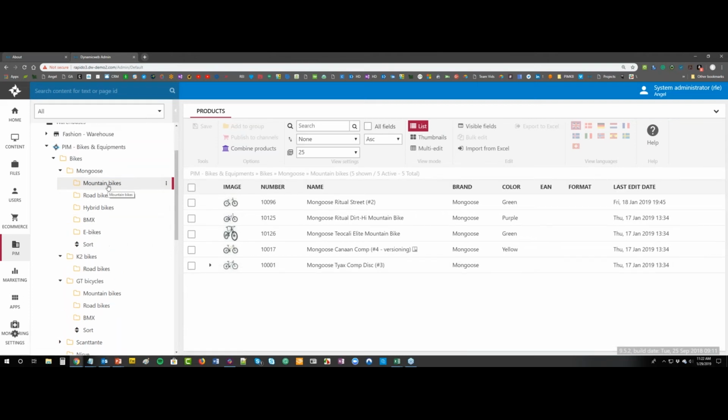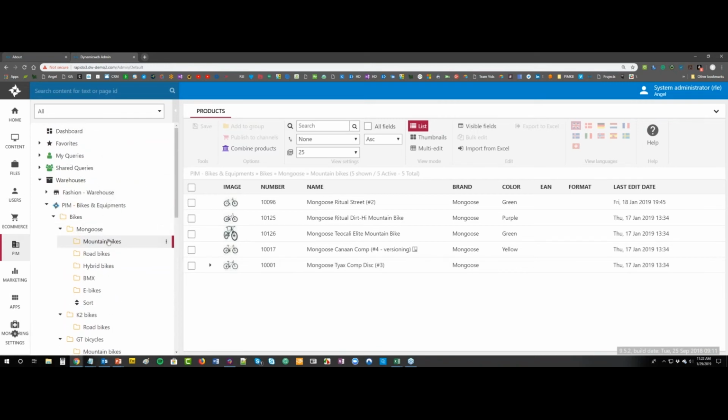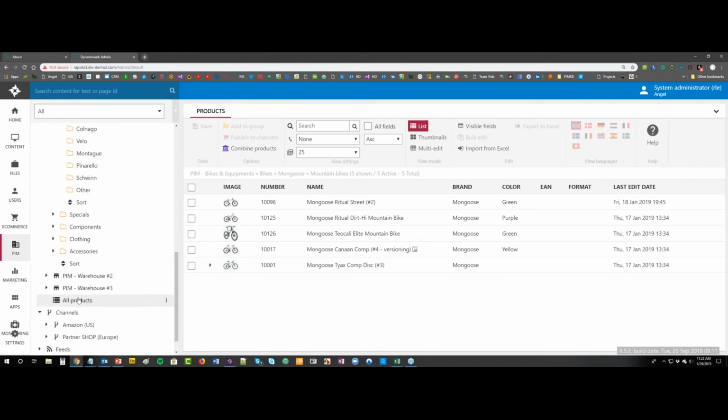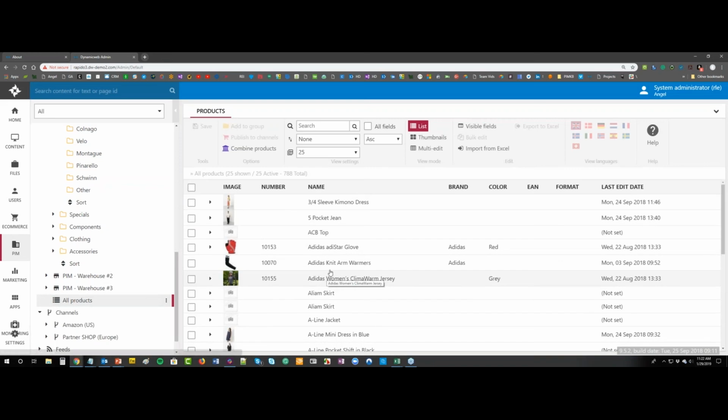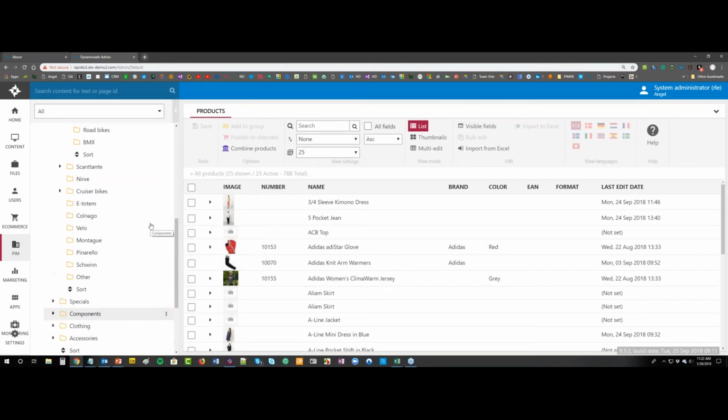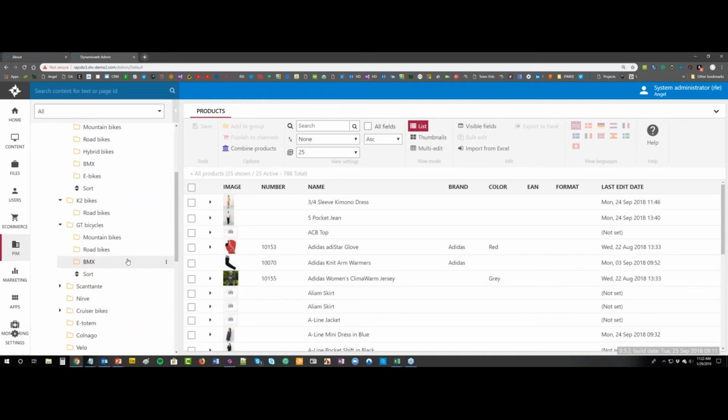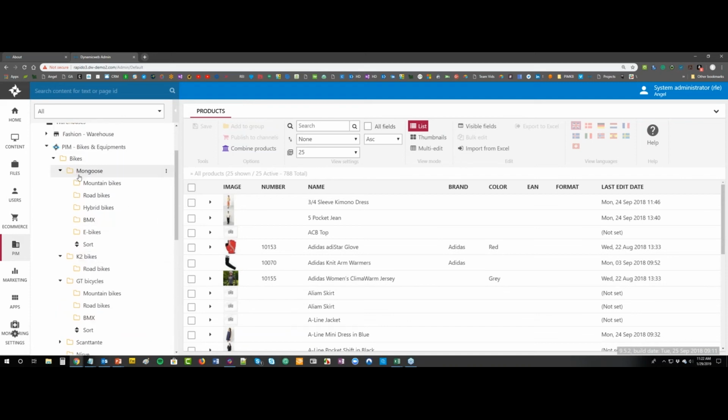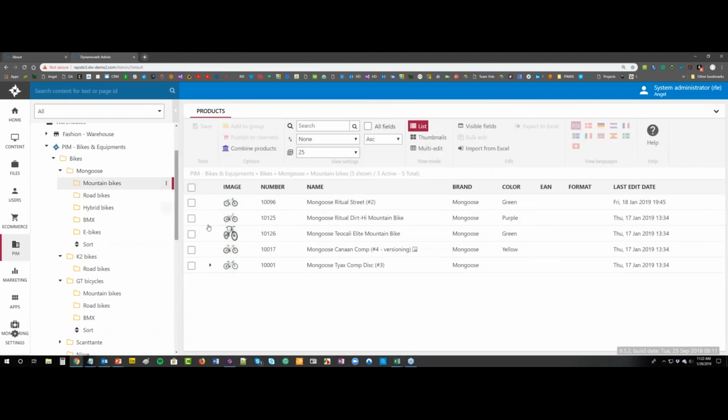So when it comes to products, you're essentially using the PIM to assign products that might be found on a general list here, let's say under all products. These are all products across the product catalog. And it's in a screen like this that you can begin to sort them and put them into the appropriate group and subgroup. So these mountain bikes all belong here, but that's not to say that they can't belong in another category. But again, we're being very specific here.